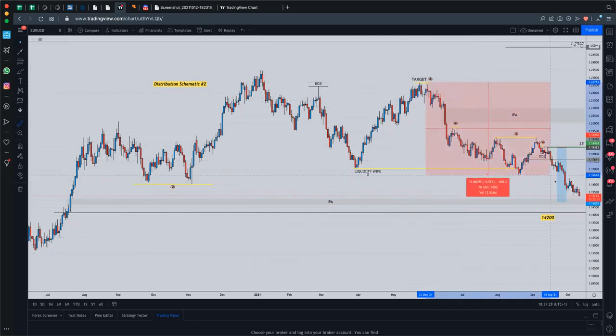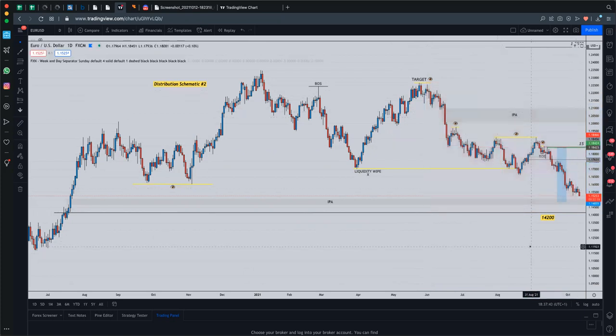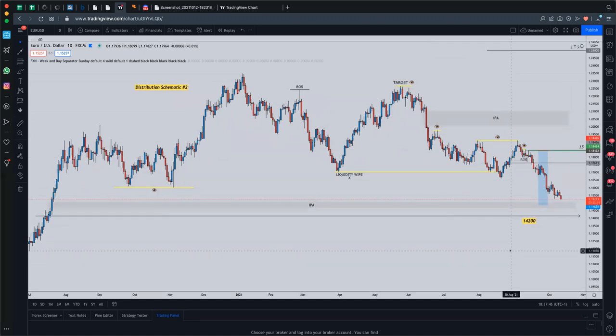This is why I don't really trade Eurusd, because it's annoying as hell. It's so slow. I actually hate it, but if there's a good setup, I will take it. But I actually hate trading this pair, because you can see since May, what's the trading range? It's been 850 pips. We trade US30, that does it in about 2 minutes. Let me not exaggerate: in 2 hours, you could easily get 600 to 800 points on US30. This is taken since May and June. Wow.